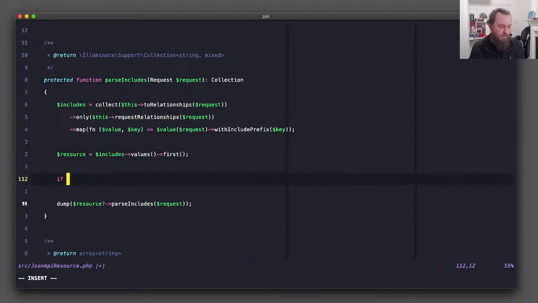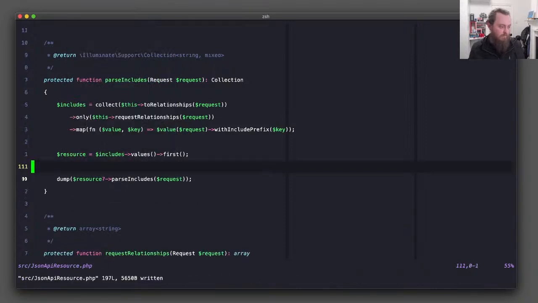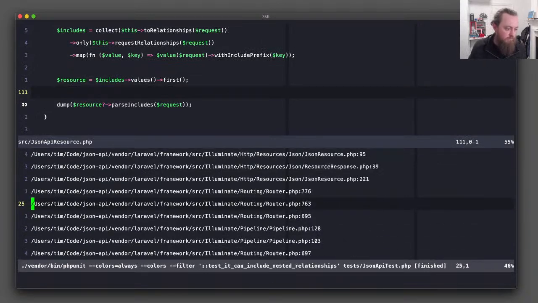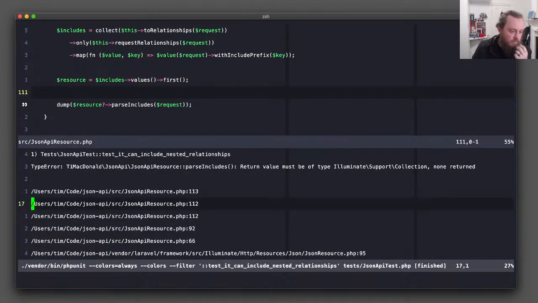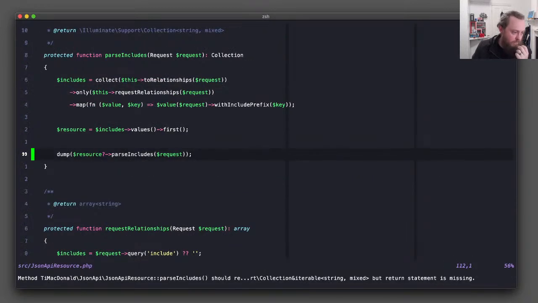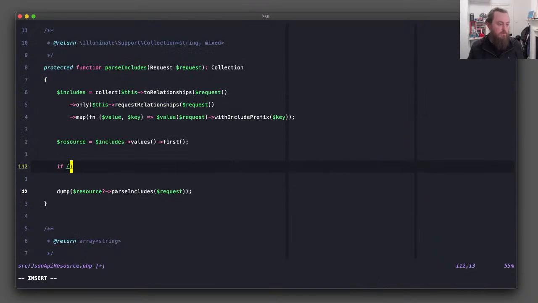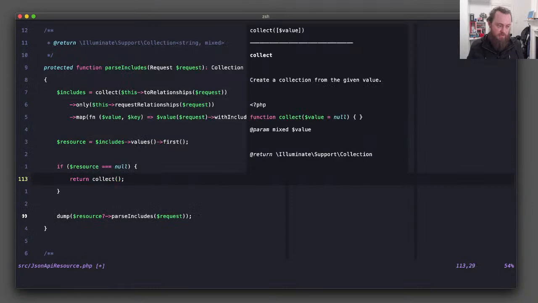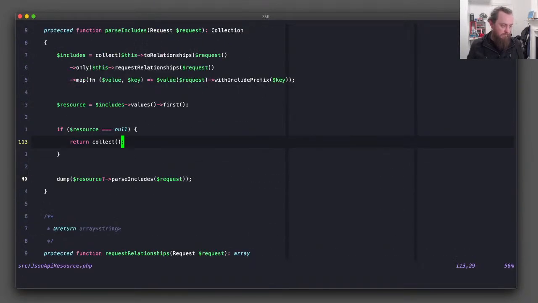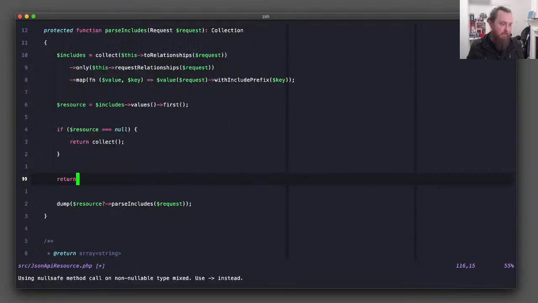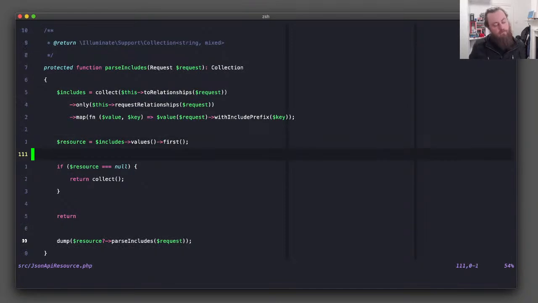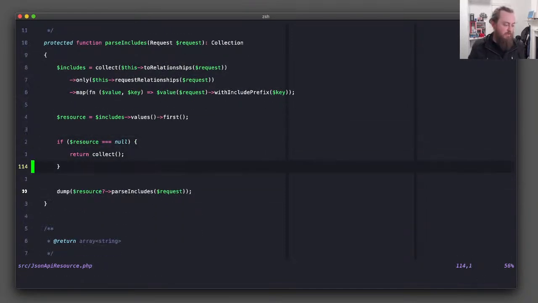First, okay, so of course, we need something to actually check that if resource is equal to null, then we'll just return an empty collection. Else we want to do that thing.